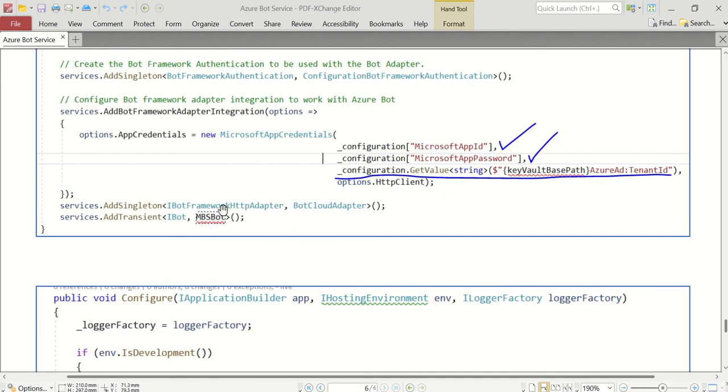This interface gives some methods like OnTurnAsync and OnTurnError. Whenever communication is happening between the web application and the bot and some error occurs, how to handle that error is something you need to configure in your bot cloud adapter. Microsoft has given wonderful documentation for this interface. Go through it. They have given samples also in their GitHub repository, so make use of that.